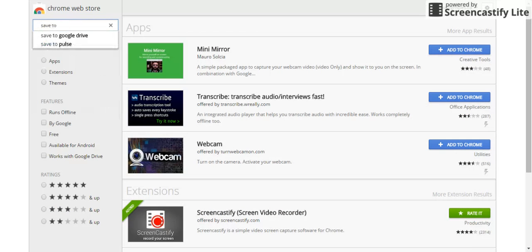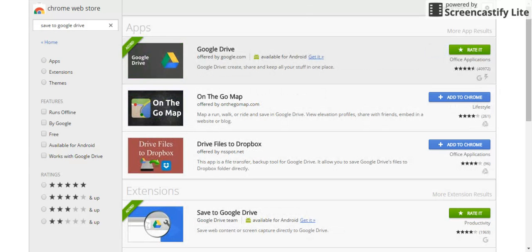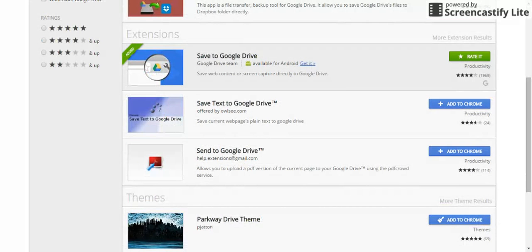The next thing that I'm going to show you is called Save to Drive. With the Save to Drive app, you can see I've got it added right here, once you install it, it adds the Drive triangle up here. And it's really neat because if you go to a website and you see a picture or something that you want to save as an image, you just click the Save to Drive button and it instantly saves it. So I've used that to show example photos to my class. If I type up the homework, I can take a really quick shot of it and I can just post that on our homework website. There's a lot of useful features for that.